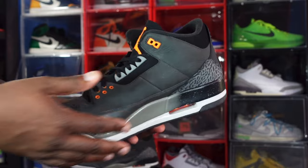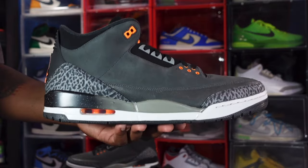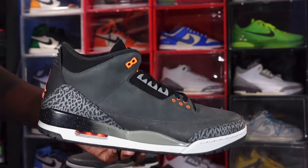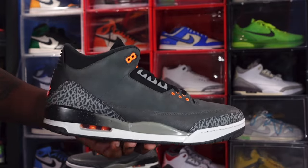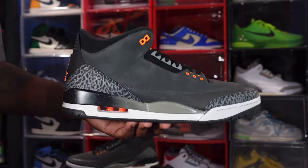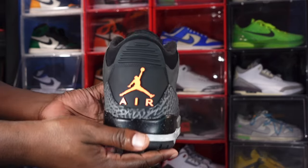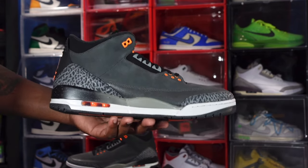Let's talk about sizing on the Air Jordan 3s. Personally, I size up because the newer threes made over the past few years have been running exact and very snug — it feels a little uncomfortable. I size up to a 15. If you have a half size available, like a size 11 to 11.5, that works too. I personally had to size up a whole size, so if you don't like your sneakers tight or exact, I strongly recommend sizing up.